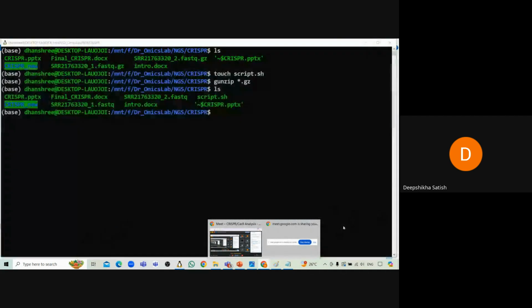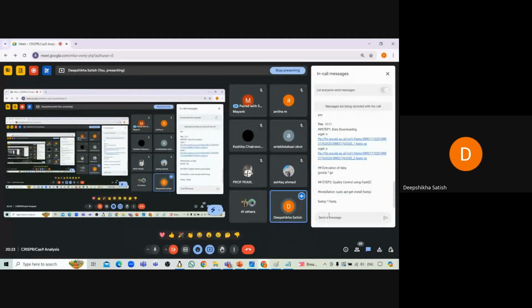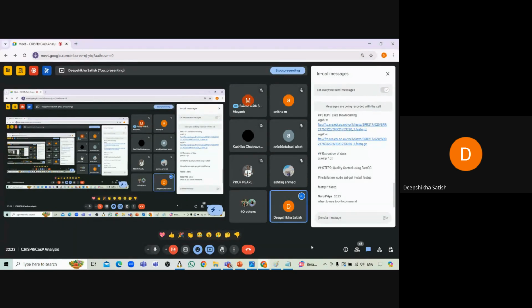Just paste it first in the script and then run it one by one. I think I have shared it already. Step 2. So tell me when it's done. Just install FastQC quickly and tell me when it's done.